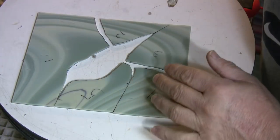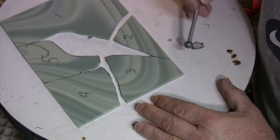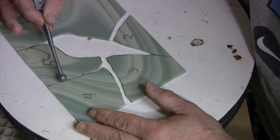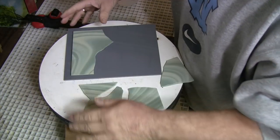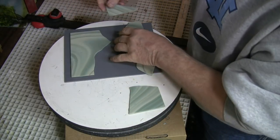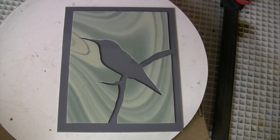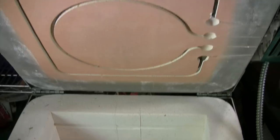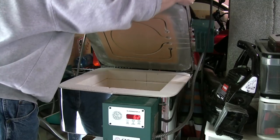If you're going to do any grinding, limit it to the edges that form the image. Don't grind where the edges meet — it will only make hiding those seams less likely. Now I can reassemble the picture on my base color. I originally planned on having a border of the base color, which I ultimately did not like and trimmed away on the tile saw. Let's fire this bird and move on to something else.